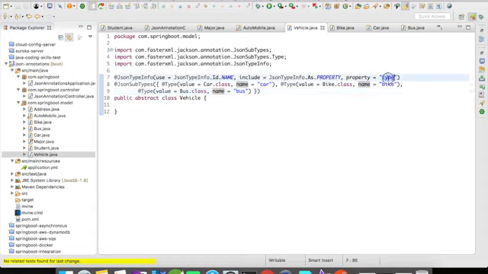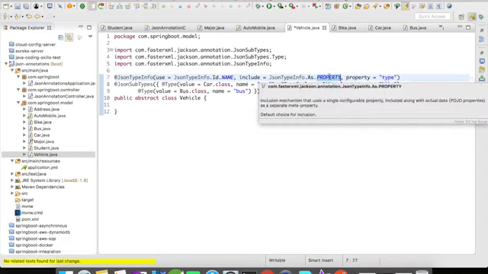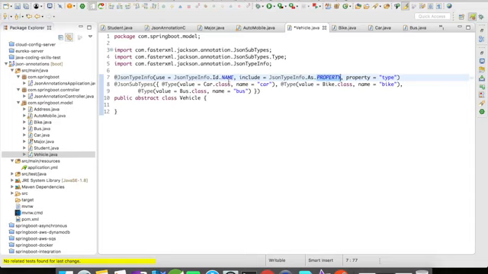And type is nothing but a property that you are going to define here. You can have a different name here. For example, you can have even a name here. In this case, I'm going to keep it as type. And this type is a JSON property, and the name is what you use to identify which subtype that particular Vehicle object is going to belong to.